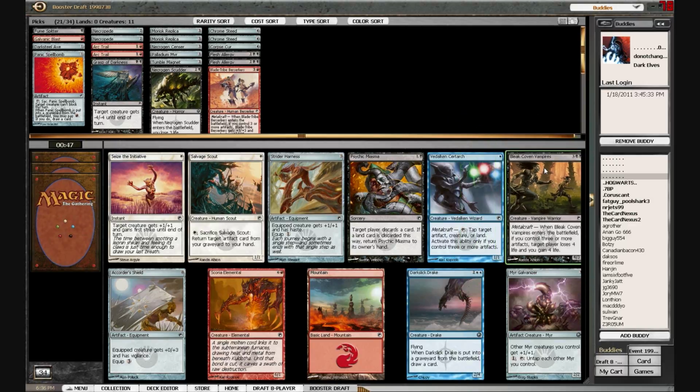Alright, well, here's a Bleak Coven. Let's count our artifacts. 1, 2, 3, 4, 5, 6, 7, 8, 9, 10, 11, 12. A little lower than I would like it to be, but Bleak Coven's a really solid finisher, and we don't even have anything in our 5-drop slot yet. So I think that's actually a decent pick.